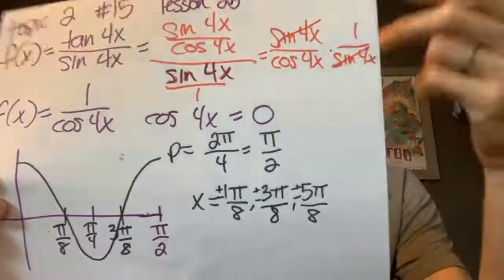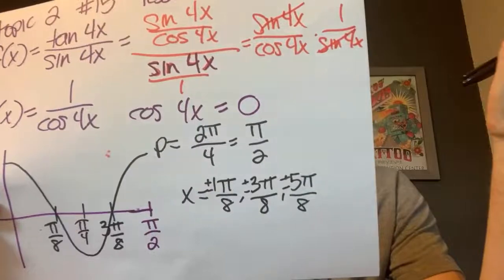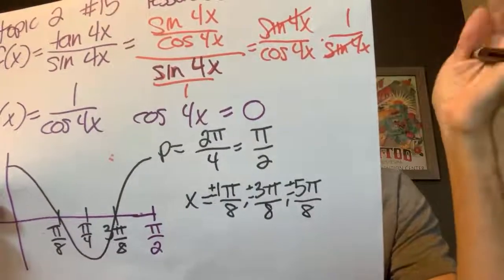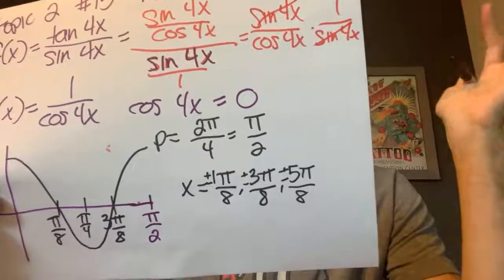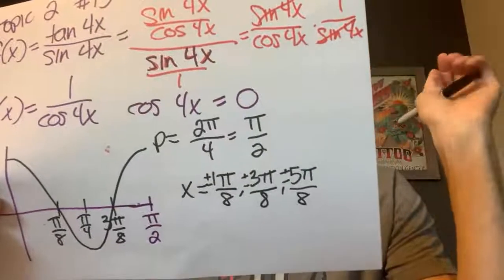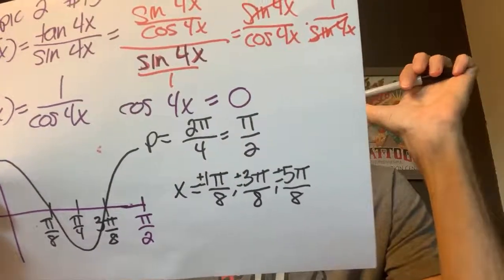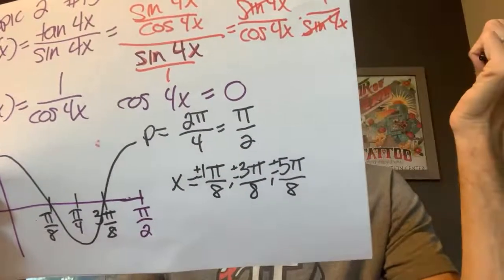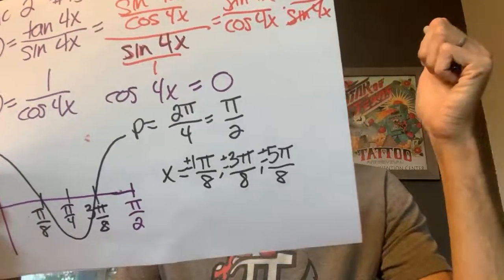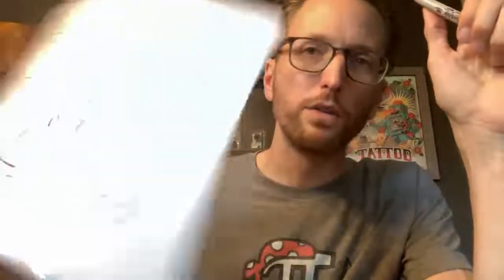I remember doing questions like these occasionally. Every time we do a trig thing, one pops up every once in a while. And in a way there's not enough, but in a way you don't really want more of these because they're just time consuming. So you could write your answer as plus or minus pi over 8, 3 pi over 8, 5 pi over 8, 7 pi over 8, but then you could use a letter like k or n to represent those coefficients of pi over 8.